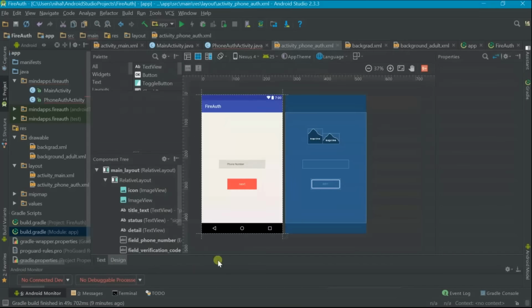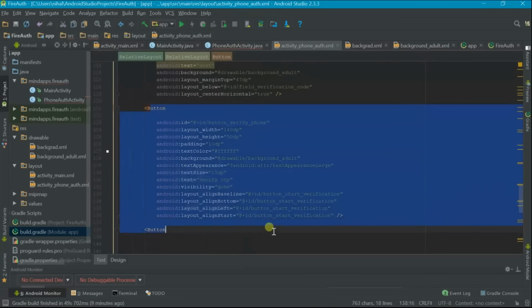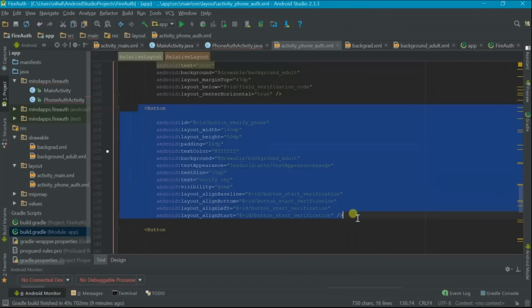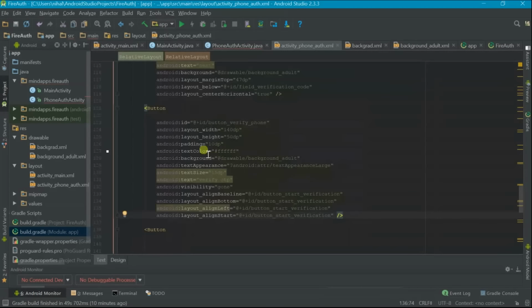When someone taps on next, the visibility of the next button should be gone, and the visibility of verify OTP, this one, should be visible. Okay, so this is all for the UI purpose. You can make these two buttons below one another, but I'm doing it like this. So when a user taps on next, the visibility of the next button will be gone, and the visibility of verify OTP will be visible.